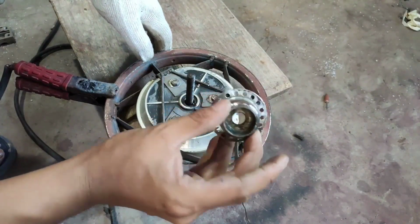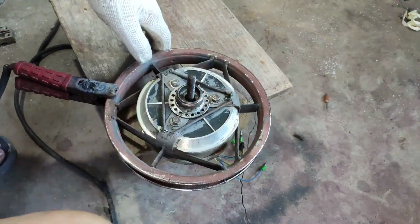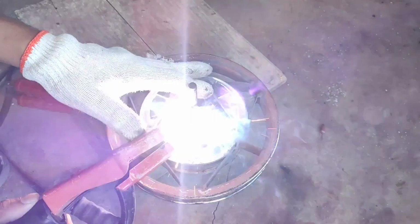Threaded side of bike hub and weld it to the wheel. It is used for the disc brake adapter.